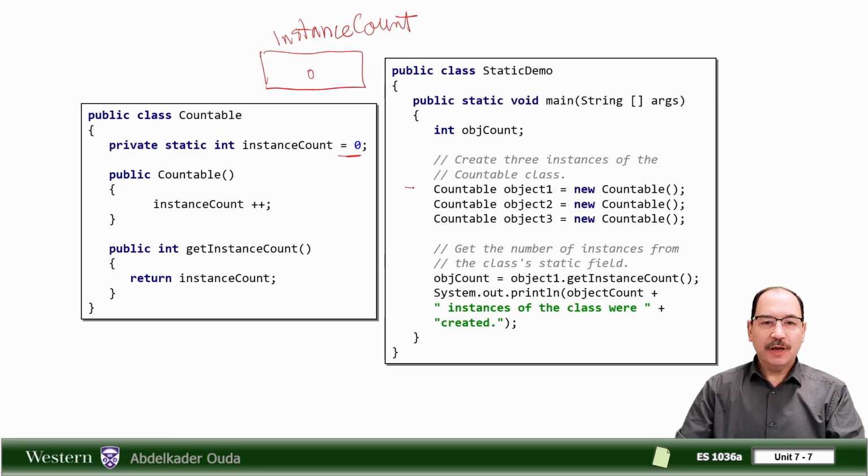And in this line, when we create an object of type Countable, this constructor will be called, and then the constructor increments the value for instanceCount by 1. So this value is going to be 1.